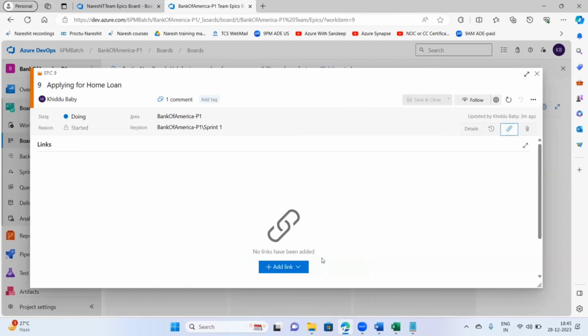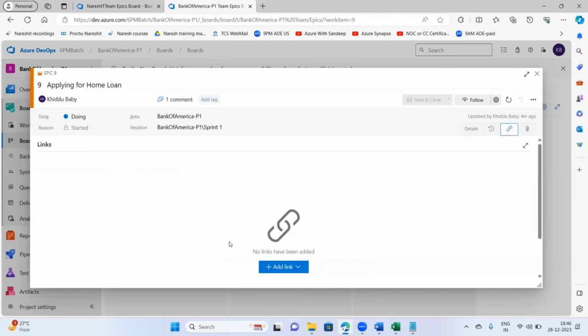Link tab is what? Suppose when you are doing this work item, and there are any links that you have referred, it could be any Microsoft documentation links, or articles, authors and all. Normally, when we do development activities, we refer to links, na guys.